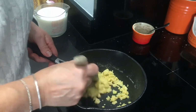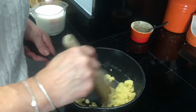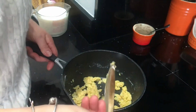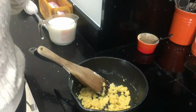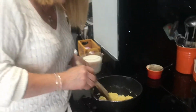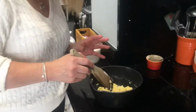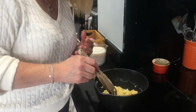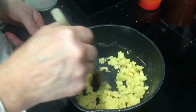And all I'm doing now is just making sure that butter and the flour is well mixed together. It's made a sort of paste, and you cook it. It's called cooking it out, really, the term, but you're just cooking it for a couple of minutes, and it starts to look grainy, and that's fine. You have to just learn to judge it. Don't let it start going too brown, because then it'll taste burnt.